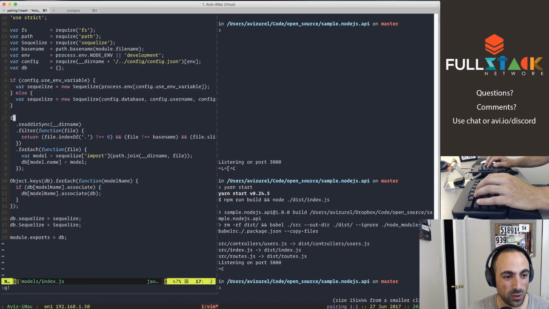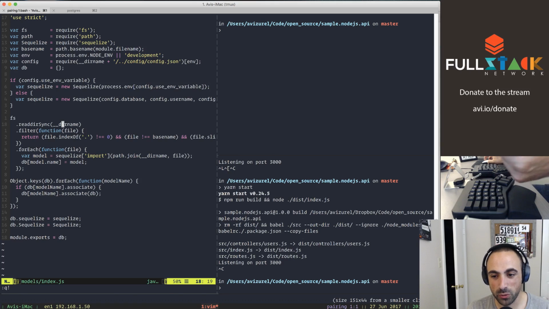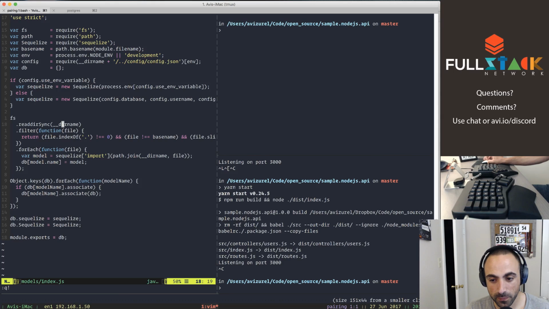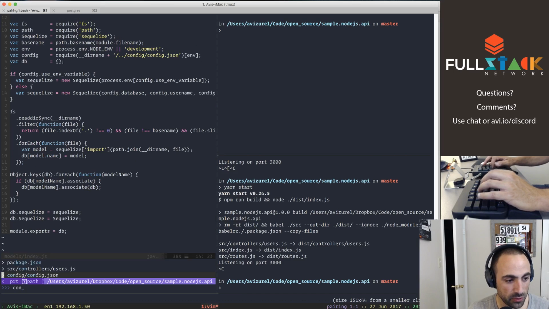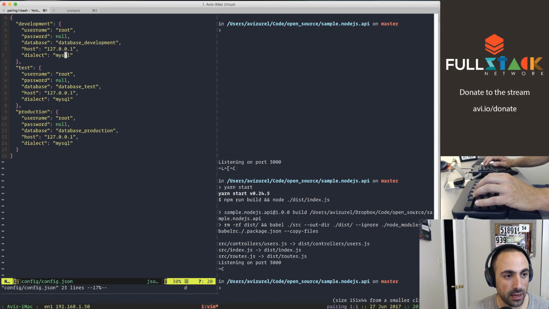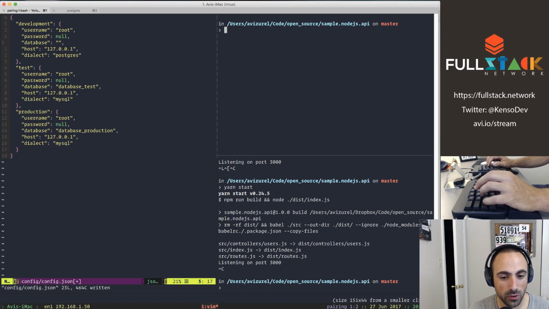Right. So now we have Postgres, and we have the database. And what we want is to have this as Postgres. So we will go here to config, and our dialect is going to be Postgres. And what did we call our database?